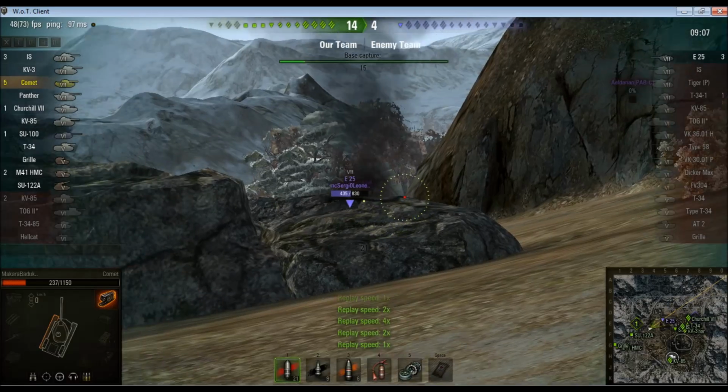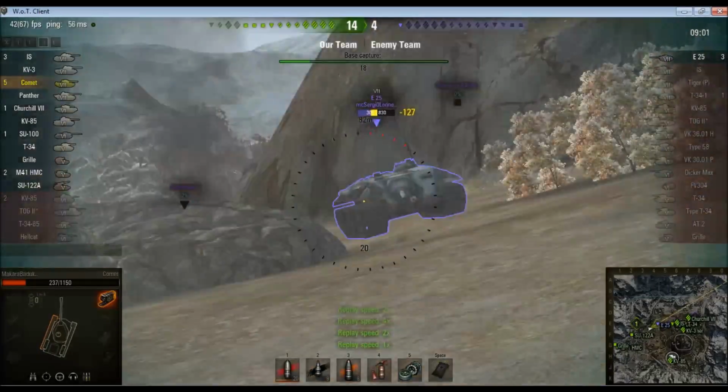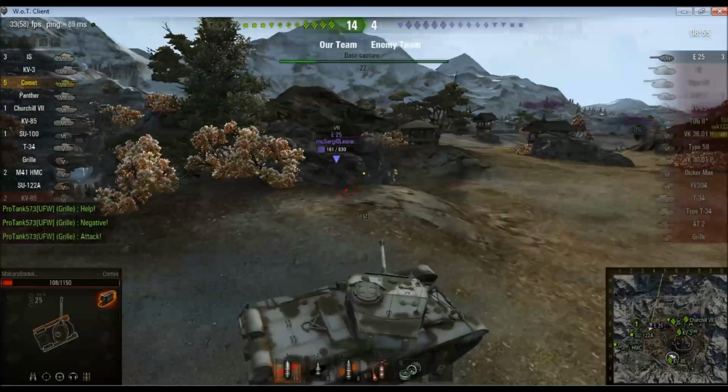Right, he's coming around this side. He's got the entire friendly team chasing him down, and Mac waiting for him in ambush here. One shot in, takes a hit for his trouble. Second shot in, E25 keeps running.